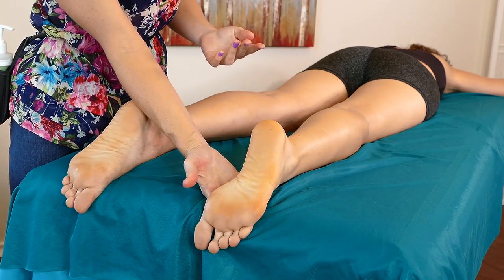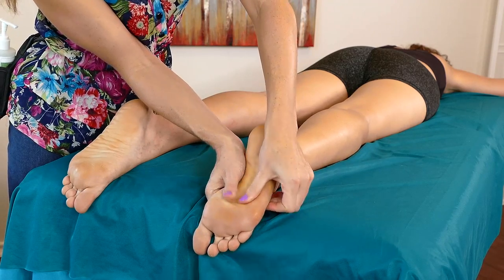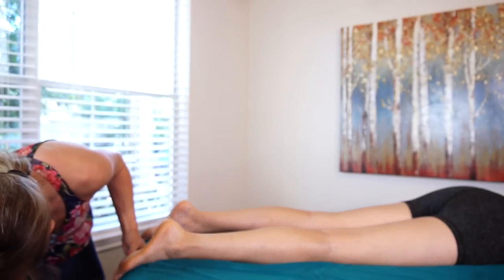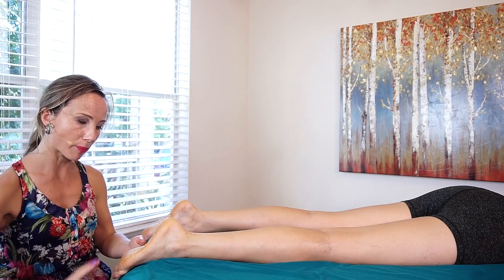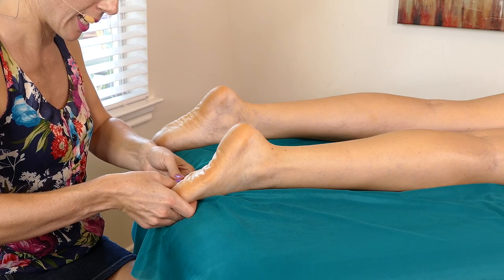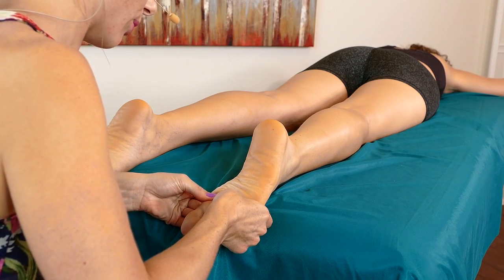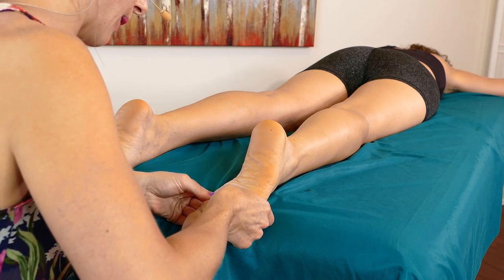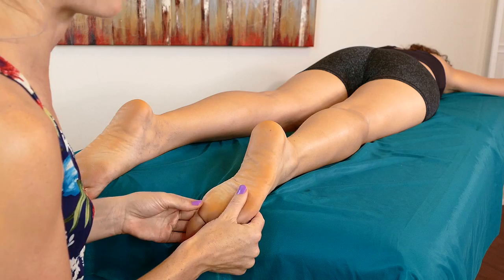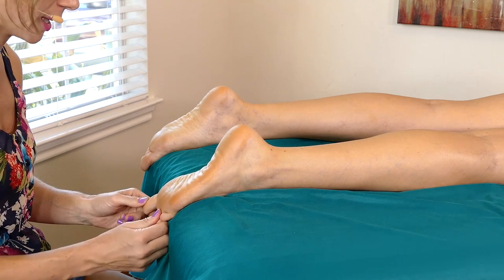If you want to do more detailed work, you can work with your thumbs — working that arch of the foot. When you have someone with a lot of calf tightness, you want to work on that outer part of the foot as well, because that's what makes the foot draw in and contract. You can use both thumbs, one after the other, working the center part of that foot. You want to stimulate this tendon in here — sore feet in the front part are often because this tendon is a little inflamed or tight. People with plantar fasciitis tend to have issues with this tendon, so you want to make sure that's nice and healthy.